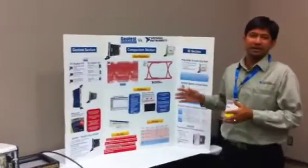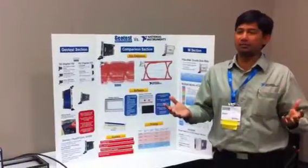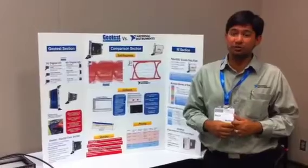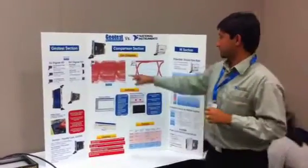Alright, so this is the NI HSDIO versus GeoTest board, and I've heard from a lot of DSMs that they've run across GeoTest in their opportunities and are losing to GeoTest. And I want to say that we should never lose to GeoTest because of this.